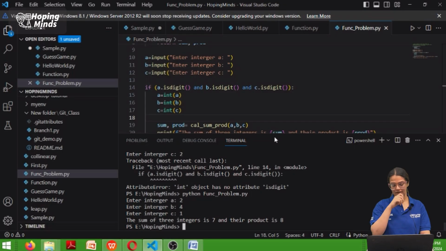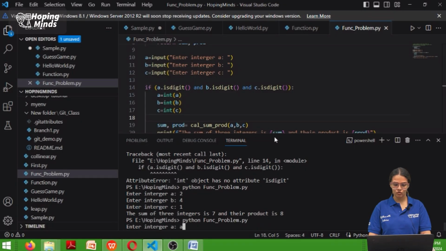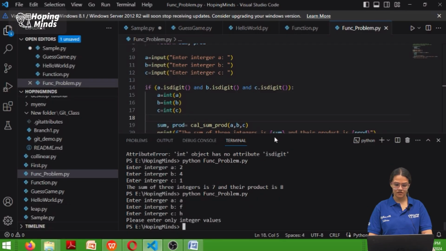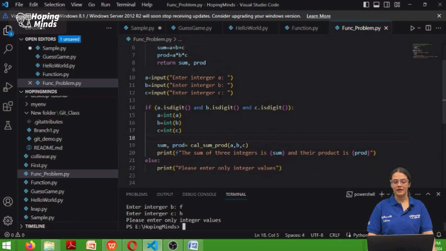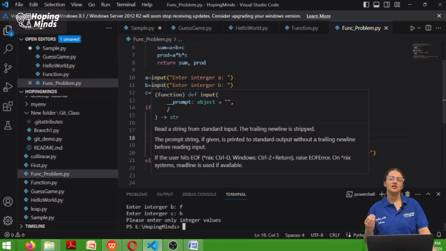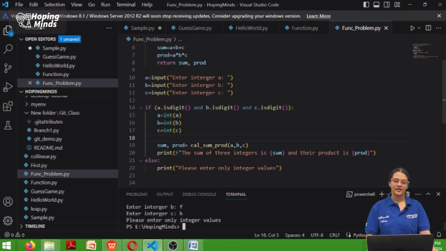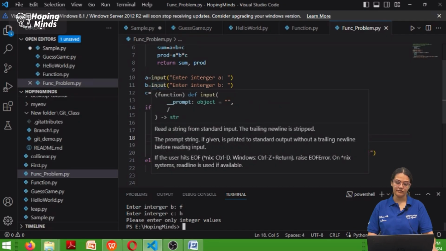I'll explain what I've done and why I have done it. And how about if I try to put something else, right? So very fine students, we have done it very nicely. Let us see what we have done. Initially I used to typecast all my values. Since I cannot typecast a string or a character into an integer form, that is why it gave us an error in this line itself.